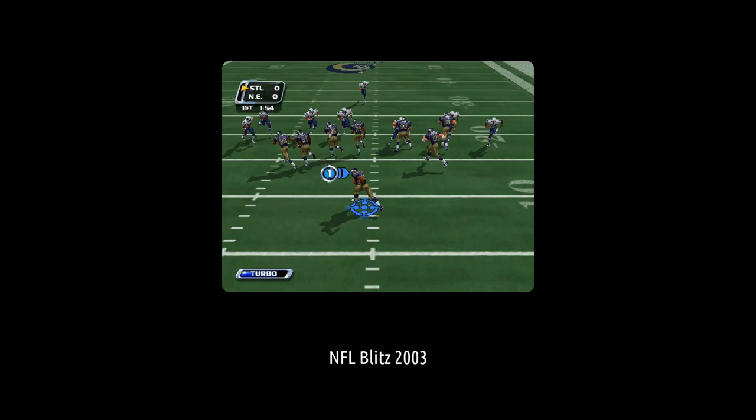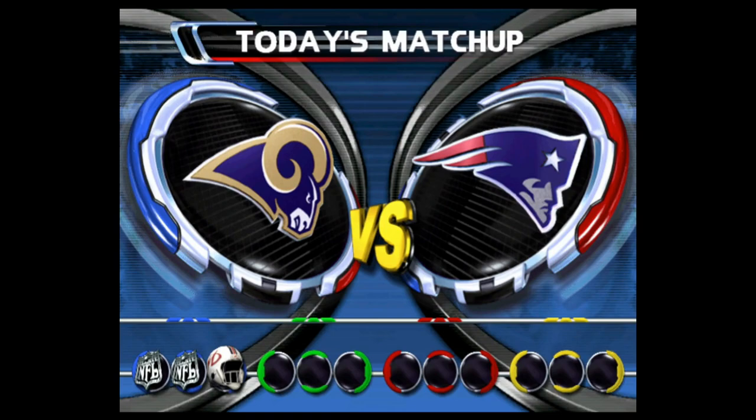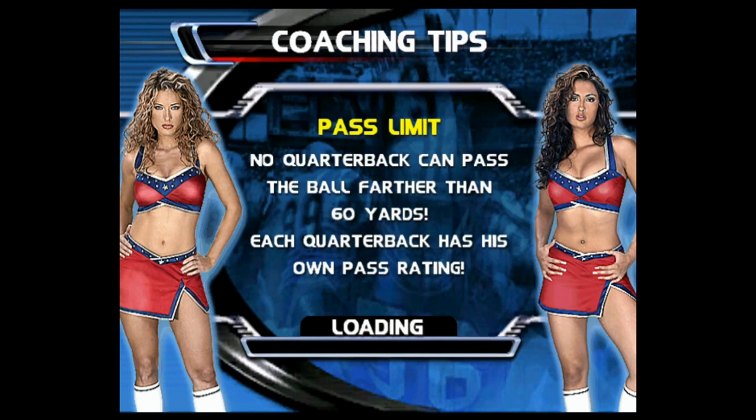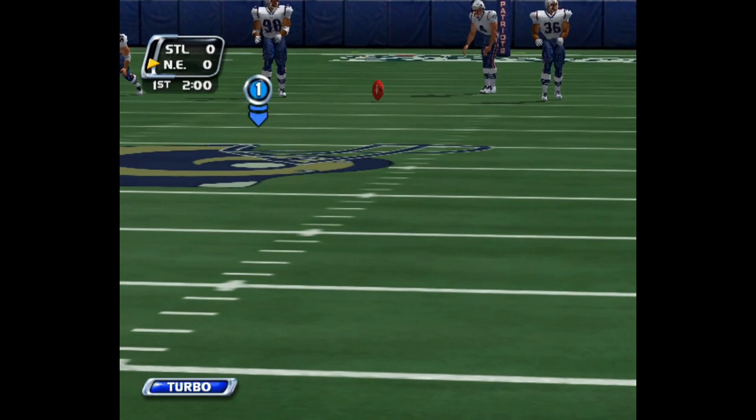A lot going on in these games. Obviously, a lot of characters on the screen at one time. So we'll test this out with this collection, and you know, we'll get an idea of what the performance is like on here. All right, so I just chose quick play here, so I jumped in to the first available options there. I didn't even really pick my team, so we're just going to test out what the performance is like on here. Now, we're in 4:3 aspect ratio. You can make adjustments to stretch this if you wanted to. I just left it as it would have been by default, but stretching it for this collection shouldn't be a problem at all. Here comes the kick.